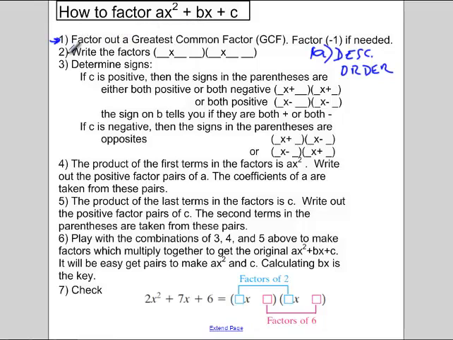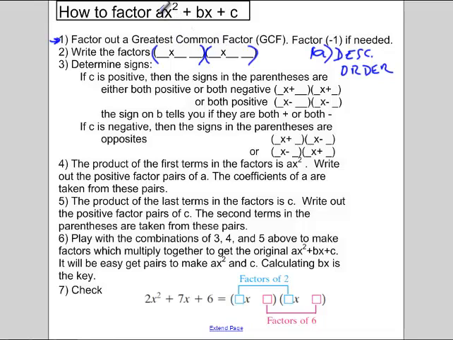Step number 2 would be to write the factors like this. Here's a factor, there's one factor, there's another factor, write the parentheses. And this is real similar to what we did in 6.2. The only difference is we didn't have a space here in 6.2, because we knew that a was equal to 1, so we had 1 times 1, and we really didn't have to have a space here. But now a is not going to be equal to 1.